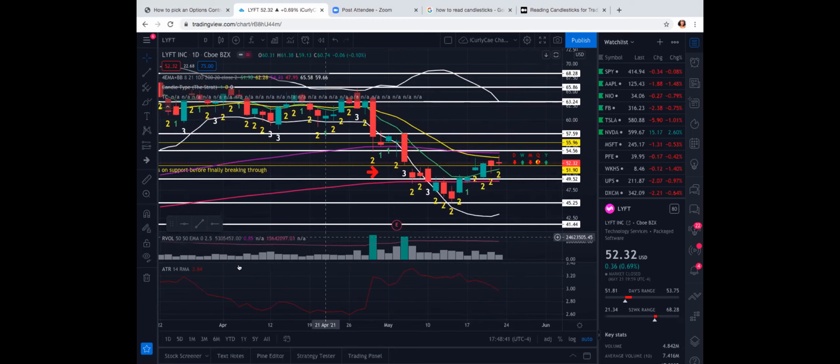Yes. The reason why is because the average true range is basically telling me that this stock, and keep your eyes over here as I move along, is showing every day it can do about a $3 move. I'm looking to trade this for the $3 move based upon my support and resistance. So if it can do $3 in one day, I want to play safe. I am trying to do risk management. So if it can move $3 in one day, because I have a high risk tolerance, I'm multiplying that one day by either 3 or 5.